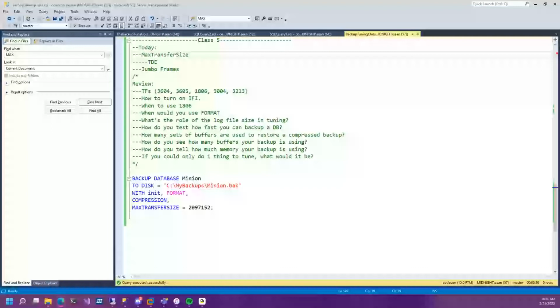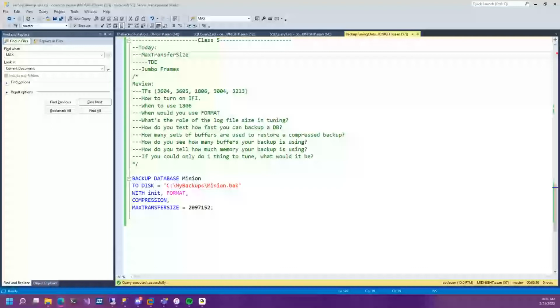But if you take that same scenario and say you've got 500 buffers and 5 files, and you've got a max transfer size of 1 meg versus 2 megs, yeah, you'll see some increase, but it's not going to be nearly as drastic.